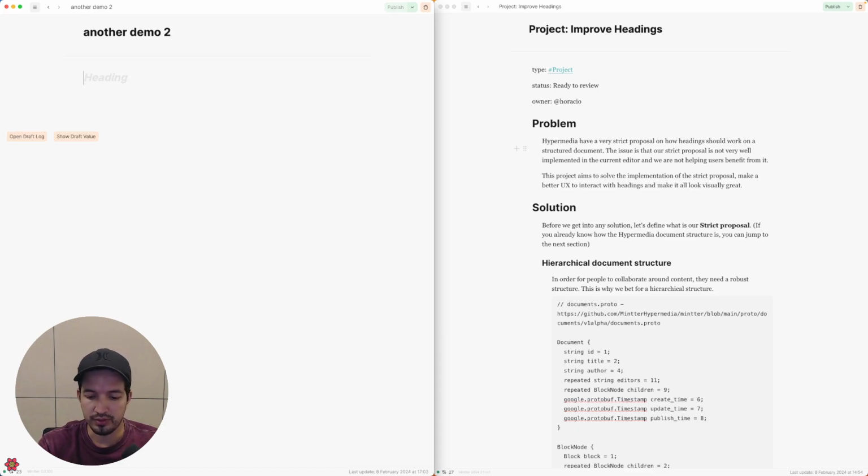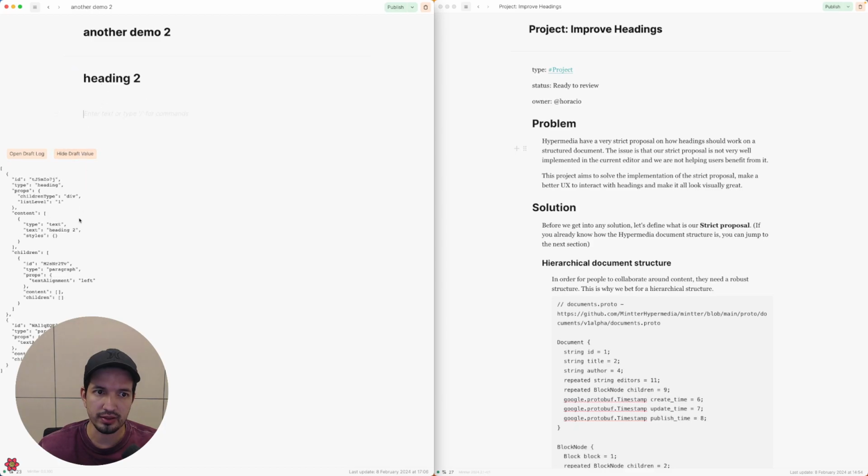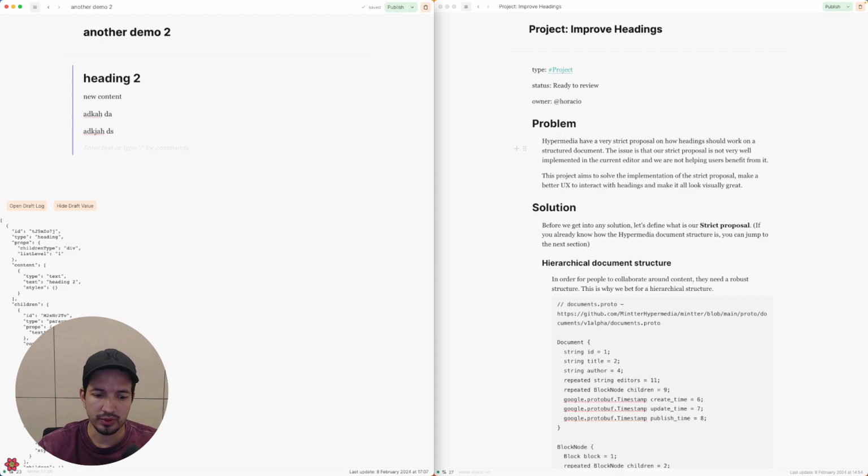So for example, if I have a heading 2 here, because of course this is the title, this is heading 1. So when I press enter, you see that now we have a line suggesting, hey, this is part of this heading. And you can see here that we have the heading here, and also then the children is part of the new content, right? So if I keep adding, everything is inside, but when I press tab inside another paragraph, we keep this visual indentation for everything else that is not a paragraph, that is not a heading.